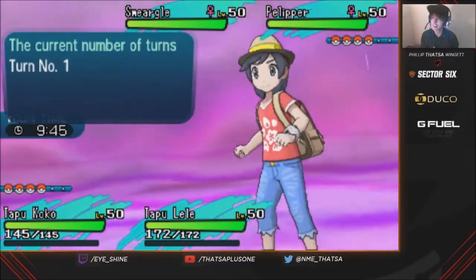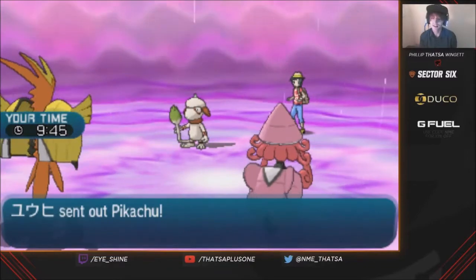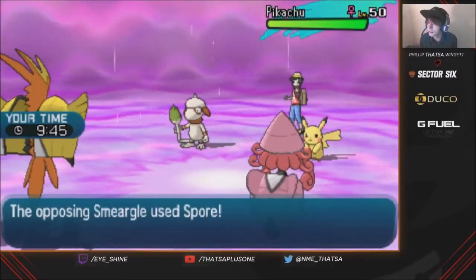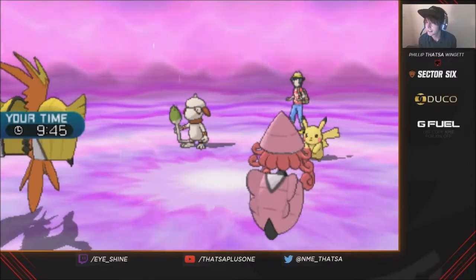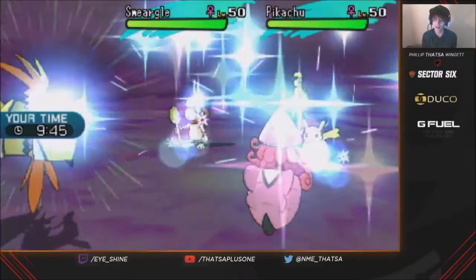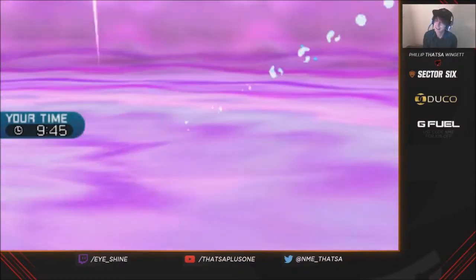The thing that this team is supposed to do, the super fast Double Dazzling Gleam, he's hard switching out that Pelipper in for Pikachu. We're going to double KO here unless we see a Wide Guard. Do we see it? He uses Spore, he's Scarfed. Scarf Smeargle Spore onto my Lele. Yo, the legend. But it's okay, I still think I get a double KO. I think this Specs is enough to take both of them out. We didn't take out the Smeargle, but it's fine.